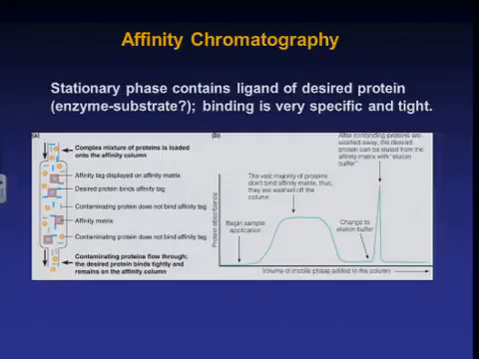And so in that case, we're introducing some type of a tag on the protein that binds something that's on the resin, right? But the important thing for affinity chromatography to know is that in contrast to separating them on size or just general charge, you're doing it based on something specific on the protein that is going to bind specifically to something on the resin.